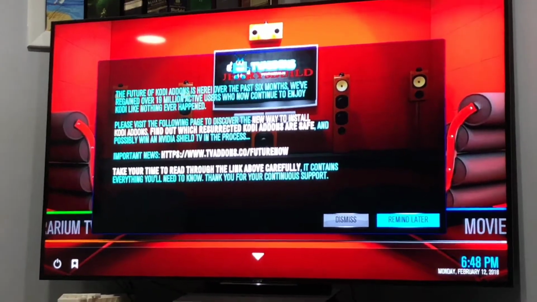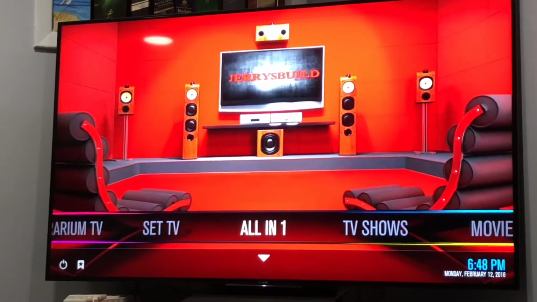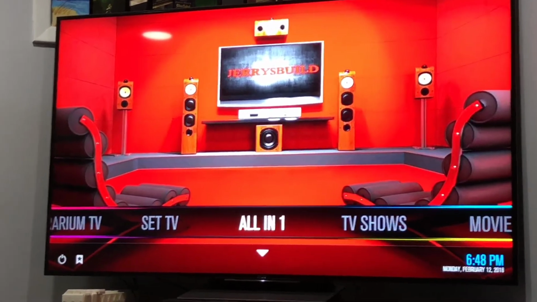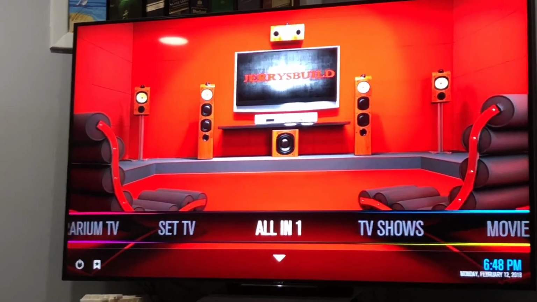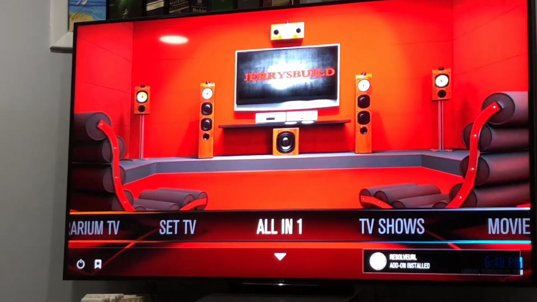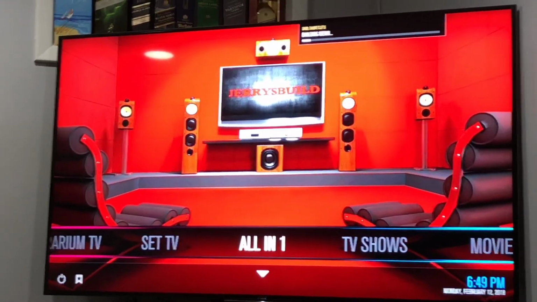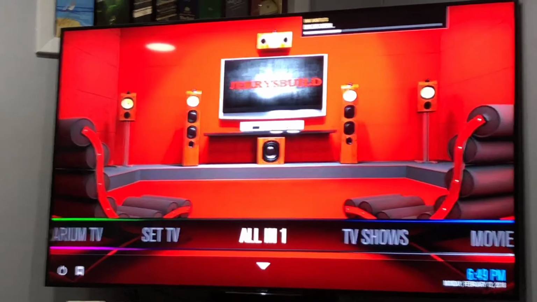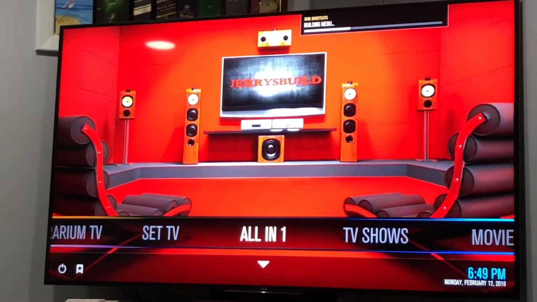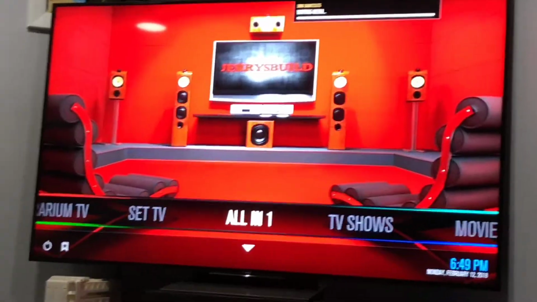Okay, if this pops up, don't worry about it. It's just a little banner. You just go over, hit dismiss. Okay, see, like something right there, something new was just installed. And also, it's a possibility in the top right there where it says building, the skin shortcut building menu, that needs to finish only when you first do the updates, whenever you update it. So that's why I say just leave the remote down, let it do its thing.